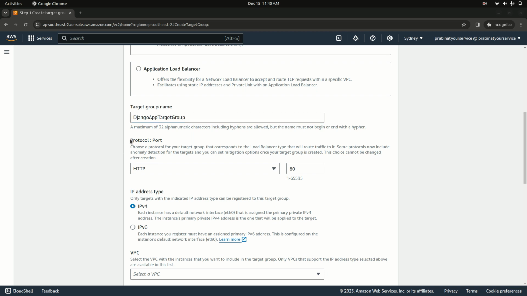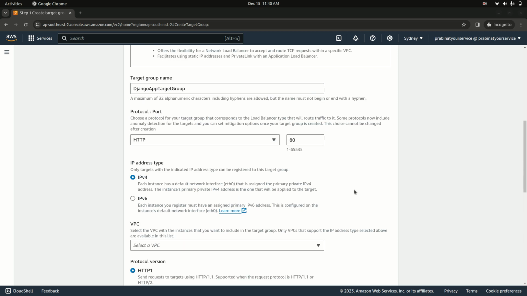The protocol we are using is HTTP, and the port, I need to change that port to 8000. This is important because I need to show you why I have port 8000, because my Django application is listening on port 8000. Let me show you that quickly.